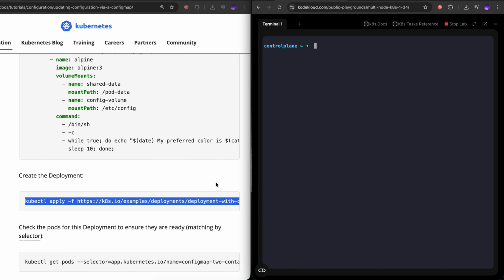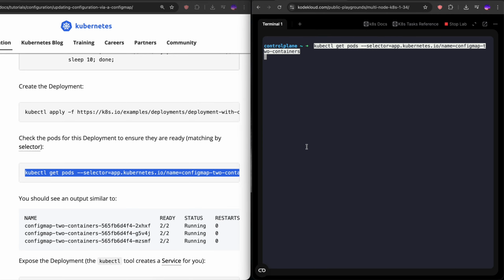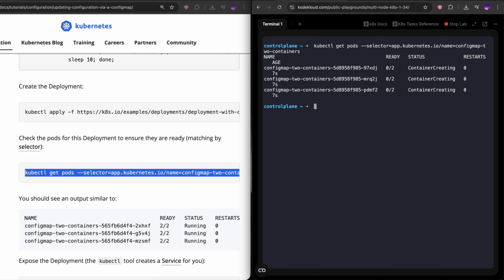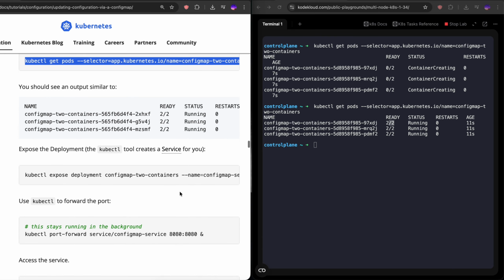We have it, clear the terminal. So let's get the pods with the following selector. And we see here 2 from 2, each pod. So we have 3 replicas, each replica has 2 containers. So that's why we have ready 2 from 2.